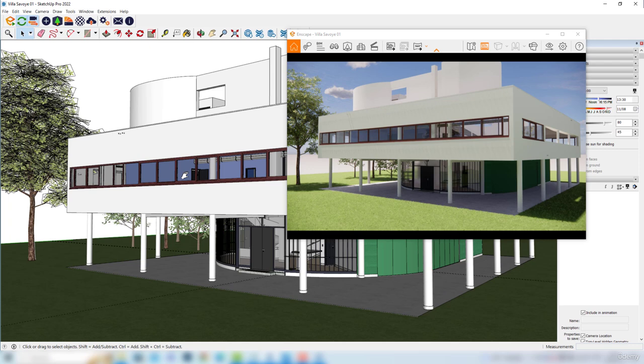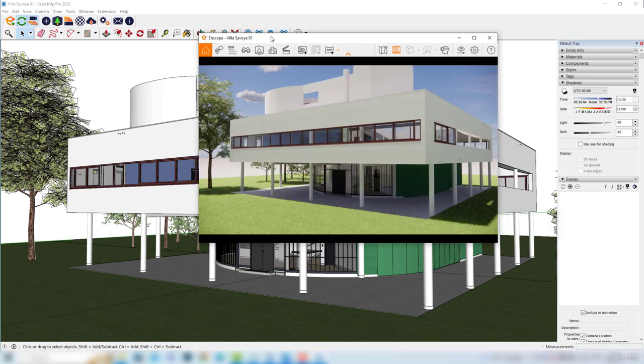So the first step to register all the changes that we are going to make in this file is to create a scene. We can create a scene in SketchUp. Here in the default tray, in the Scenes tab, we could basically click this Add Scene button. But we can also explore the view management, which would be the way to create scenes here in the Enscape window. And in my opinion, it's the best way to go.